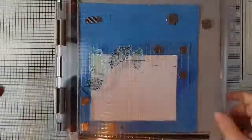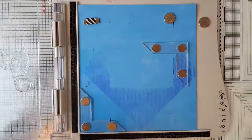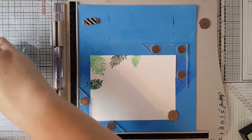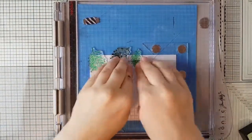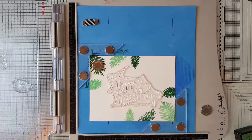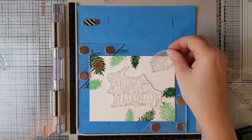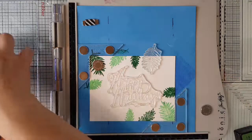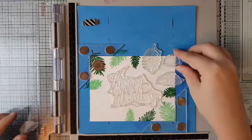So this stamp set I've only just used fresh out, so the stamps weren't seasoned, so that's why having it in a stamp platform means I can just print it again just to get a better impression. And I just rotated that around in my stamping platform so that I could stamp the same pattern on the opposite corner. Once I was happy with that, I then positioned Happy Holidays stamp in the middle again, just so I could get the pine leaves centered around the sentiment reasonably well and frame that up. And I just again repeated the same thing, putting the stamps down and inking them up.